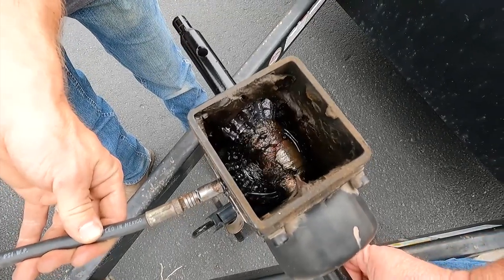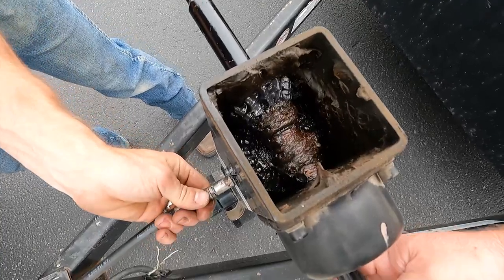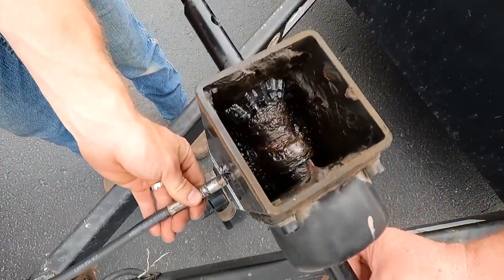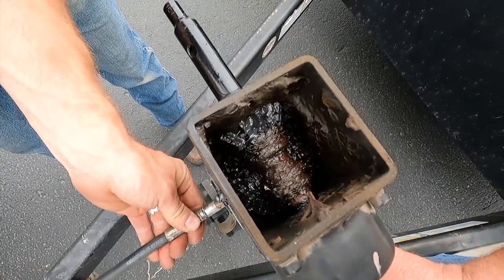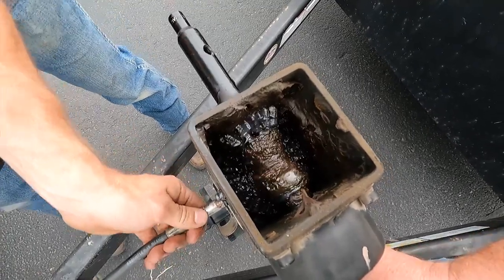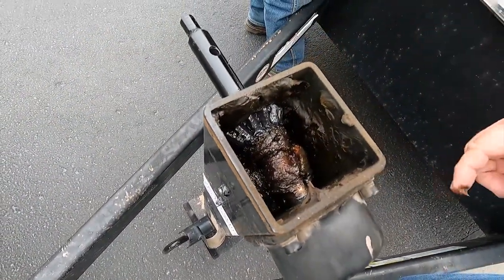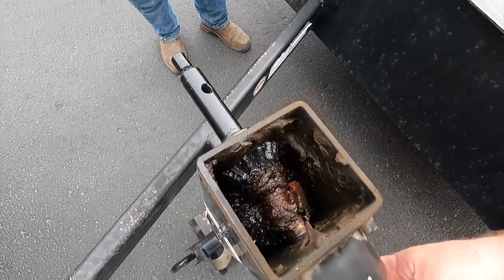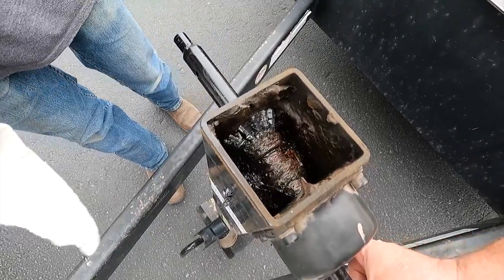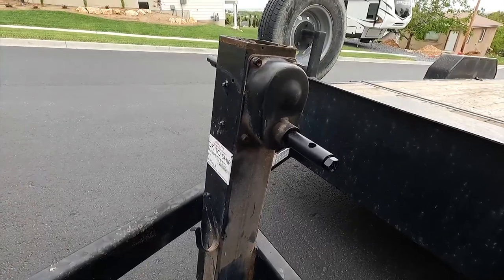And then the lower one must do the lower set of gears. Yeah, it's pretty good. Okay. It's good and coated. Yeah, it's got some old grease on it, but it's definitely working. Alrighty. Let's try it out again.